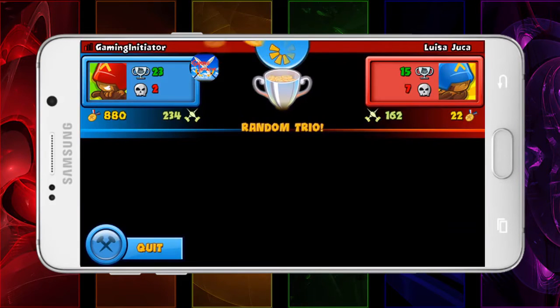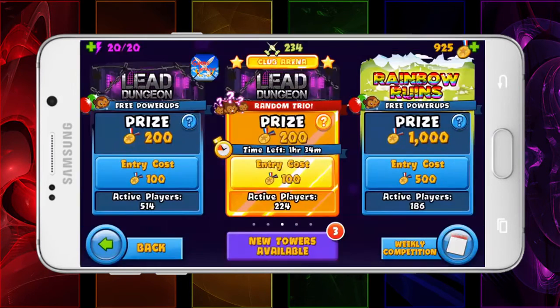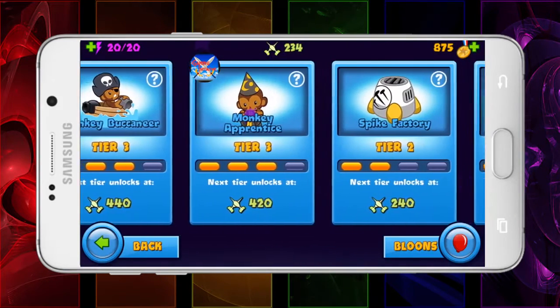So I've got 3 towers I can upgrade. Yeah, I'll get that upgrade there. What's next? Yes, we'll get that one, and we'll get that one. No worries, mate. What's in here?